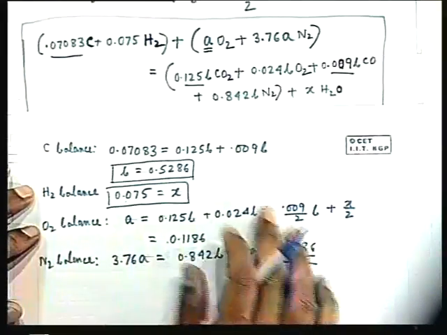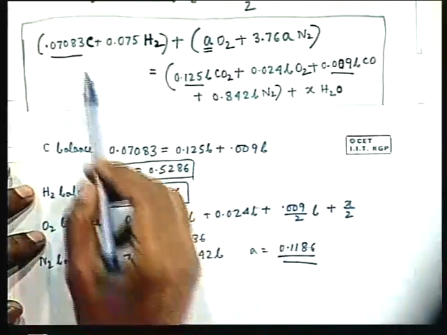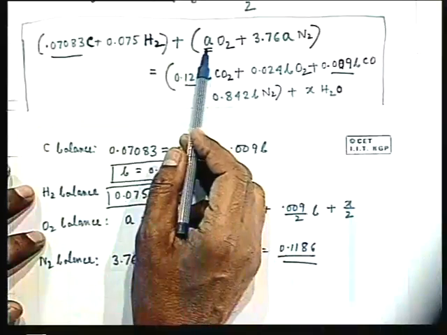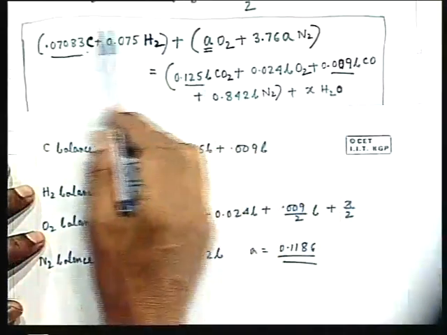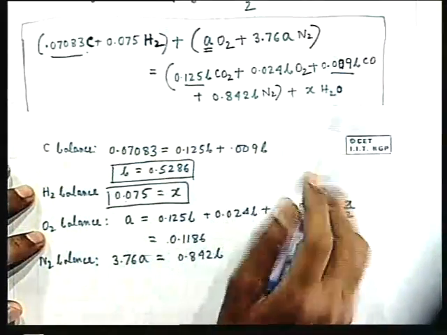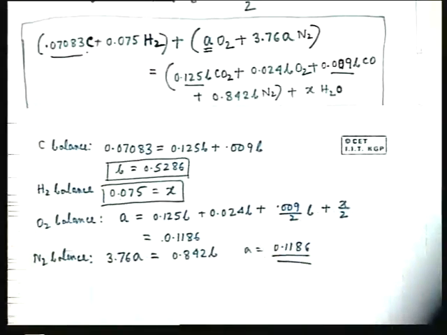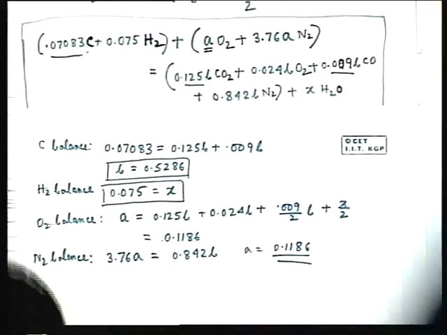So after this, now I start. Everything is known. That means I can now substitute this A, B, C here, A here, C here, B here, so that the entire chemical equation is written. Now we are in a position to find all the things which have been asked for.